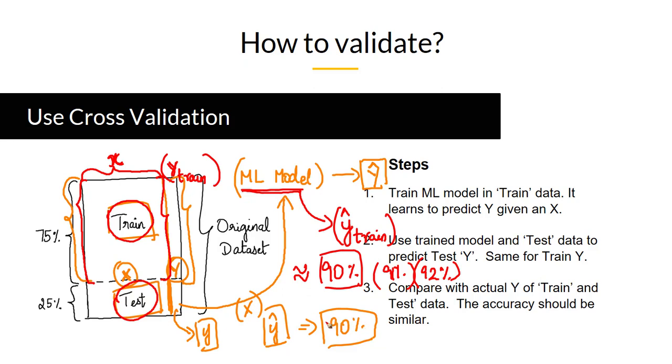But if this one deteriorates, if your test data prediction deteriorates, it means there is a good chance that the model's performance is going to deteriorate further on seeing new additional data that we don't even have. In real time, you might be receiving new additional data apart from the data that you already have. On new data, this might go even worse, even worse than what you see in the test data. This whole process of validating your machine learning model is what is called cross validation. This is the standard method, the basic bare minimum method that must be done before you put any machine learning model into use.